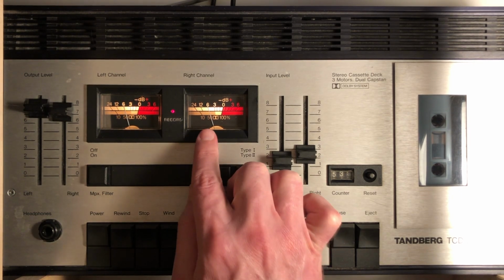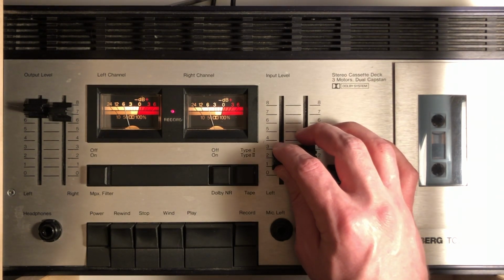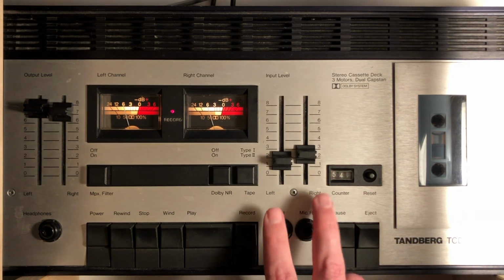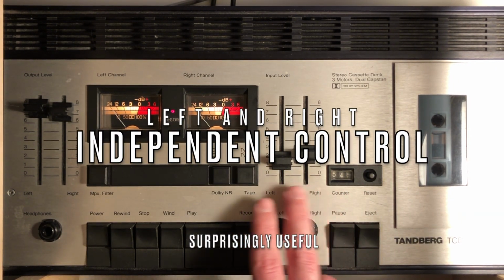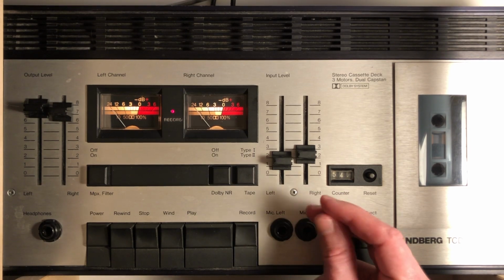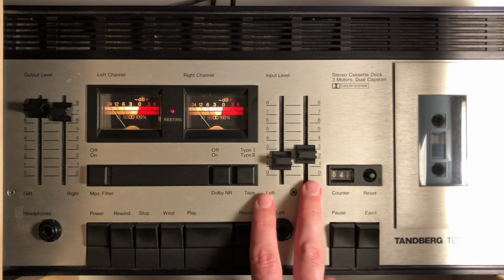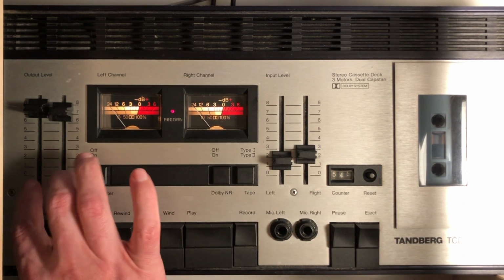So here we can see minus 6 on the right. Left is still a little too intense. So what I'm going to do is decrease the intensity on the left input level. And just pausing it here, this is what's really useful about having independent control of left and right. When I first got into this stuff, I was like, why would you ever want left and right control? Why wouldn't you just want one knob for stereo? Meaning, I'm going to drive to the tape this hard. Because the cassette deck might be kind of wonky or broken and you need to use these things to compensate.